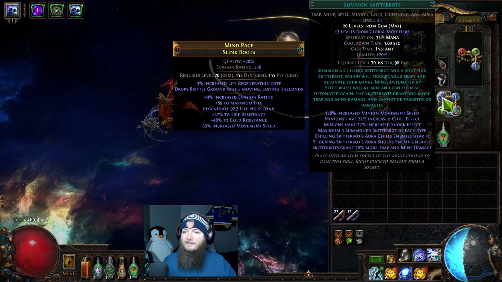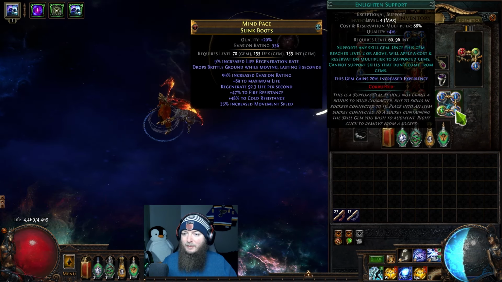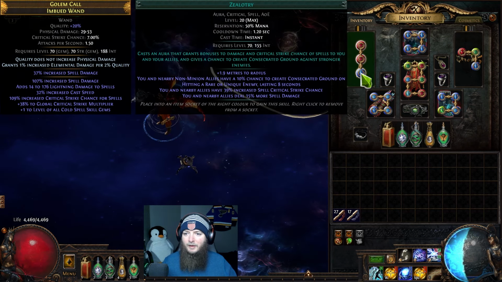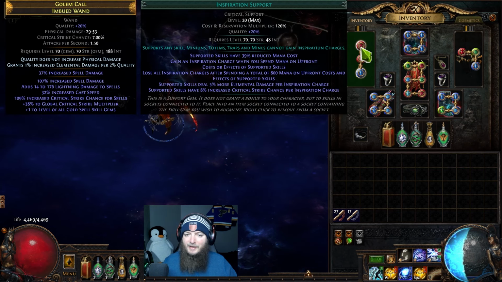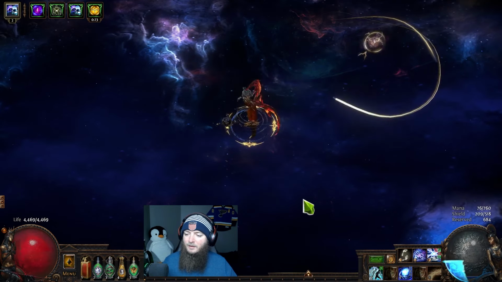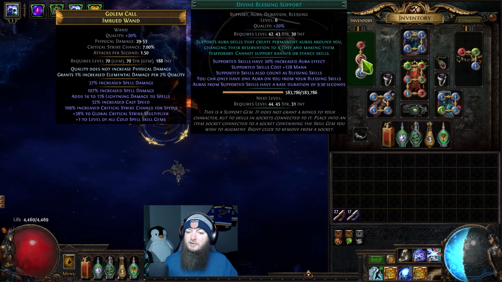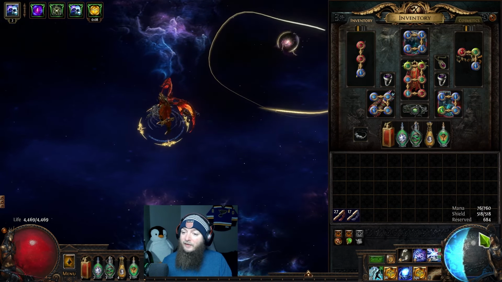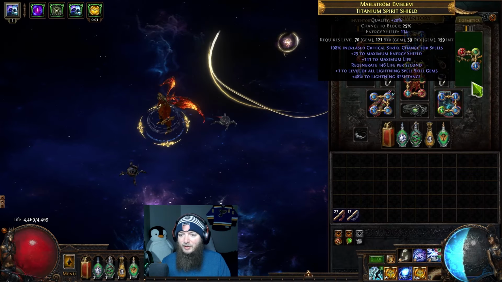In my boots, I have Summoned Skitterbots, Wrath, and Grace linked with a level 4 Enlighten so that I can reserve them all nicely on the mana. In my wand, I have Zealotry linked to Divine Blessing and Inspiration. This allows me just to be able to use the additional aura by spending a bunch of my energy shield. Now, I did not level the Divine Blessing up too high because I didn't have a ton of energy shield to work with here, as I really kind of built around evasion on this character.